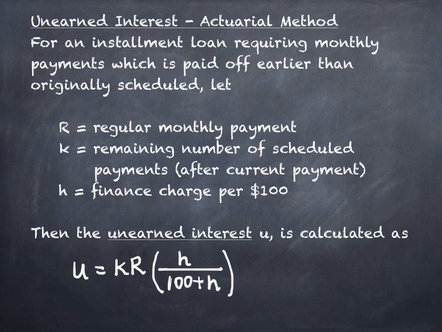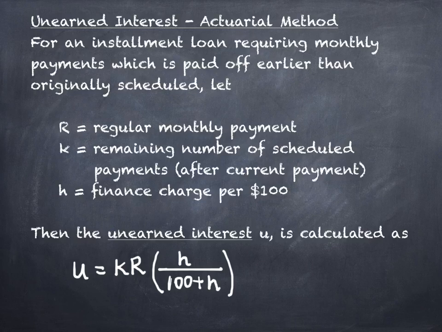Now, you'll notice that we've got some different letters occurring here. One of them you've actually seen now, H, right? You know how to find the finance charge per $100. We just did that. But the two above that we haven't found before. R is the regular monthly payment. I take it back. We have found that before. We just haven't called that capital R. We found that on the refrigerator example last section. We found it was like $98, right? Their regular monthly payment. We've done that before.